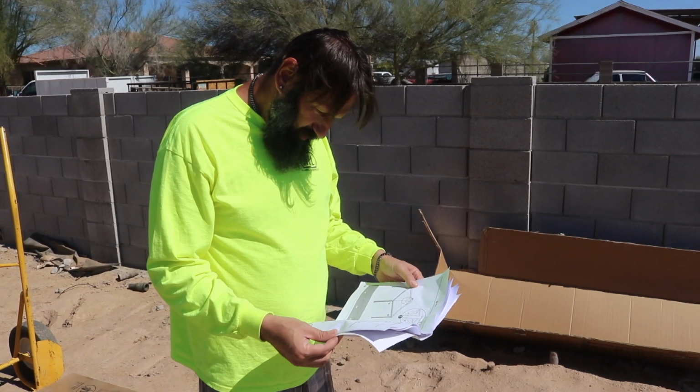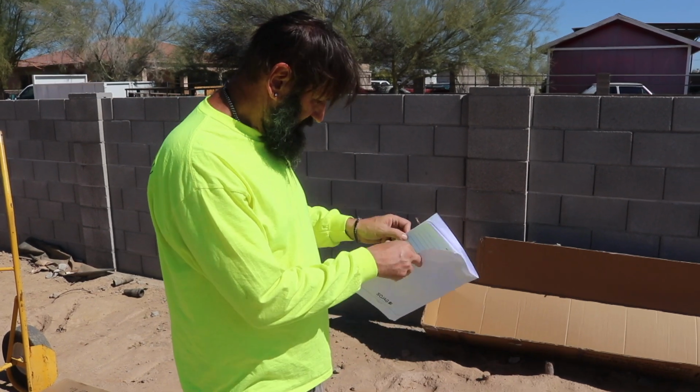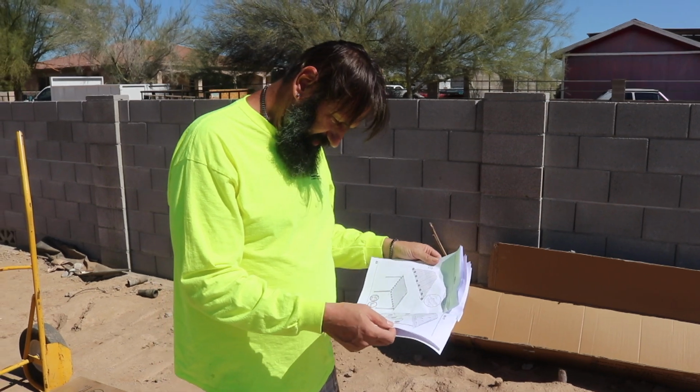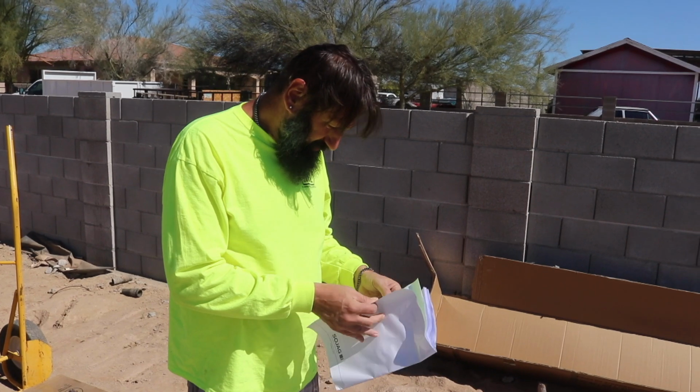Let's take some notes on how to do this. That means that their instructions aren't good if you have to take notes. 23 pages, looks like 15 steps or so.